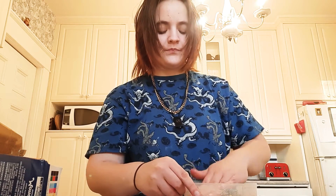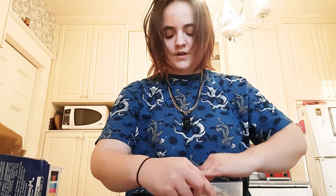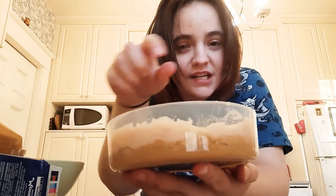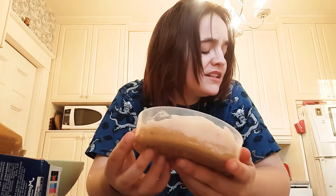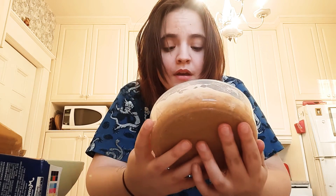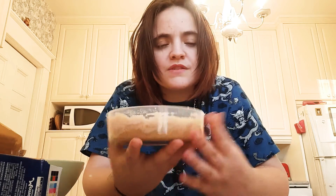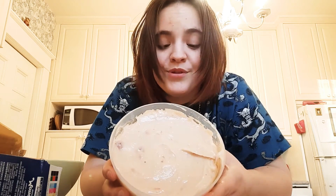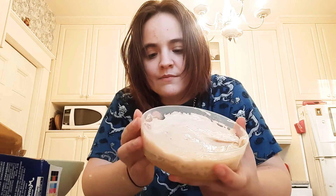It smells really good so I'm already excited. I'm gonna wait patiently, maybe do some homework, come back and eat it as a reward. My fingers are really covered in butter, so I'm going to layer the cream cheese mixture onto the crust and put it in the freezer. Oh my goodness, look at that — I think it looks really good! If I had fresh strawberries I'd cut them and put them on top to make it look pretty, but I'm going to leave it like this. I'm debating putting the lid on, but the problem is that without a lid things absorb smells from other foods in the freezer.